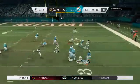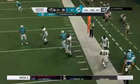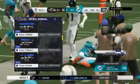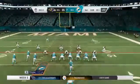Here comes carry number 10 for Gurley. Give him 3 yards there as that'll take us to 4th down. Not too many offenses want to turn down long drives, but when you're down what they are, they've got to pay it off with some points. Still just the 3rd quarter, but they've got to make something happen. I think they know that.